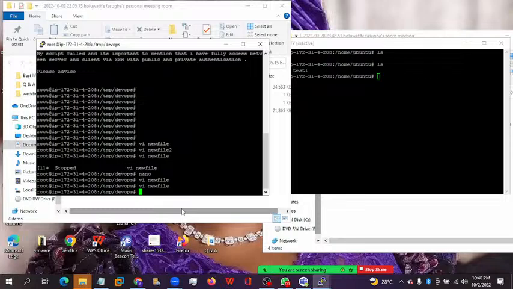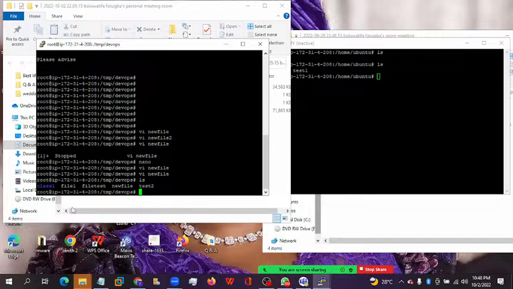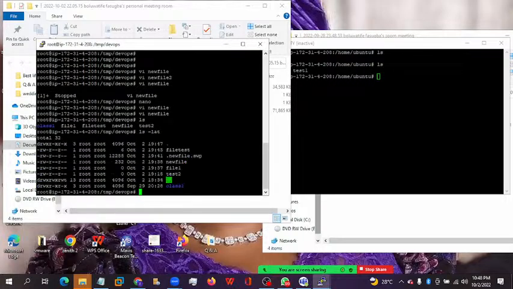It's just like your Microsoft Word. When it crashes, you see some temp file open on the left pane of the window. So the same thing we have here. So how do you see the temp file? Just do ls -lat, because if I do ls, you'll not be able to see the file. It's created as a hidden file. So for you to see the hidden file, you use ls -lat.